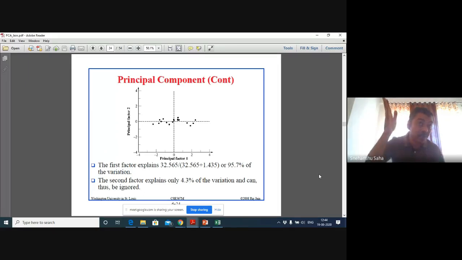If you recall from the table, we computed the mean of the principal factors. For both XR and XS, the mean was at 0. Now look in the vertical direction, the principal factor 2, which is the number of packets received. Around that point you will see much lesser variation. So it is clear that the number of packets sent is much more important in contributing to the workload of your system compared to the number of packets received. Now that we know this, we can go back to the system and design more efficient ways of packet transmission so that there is not much loss, so there is lossless transmission.